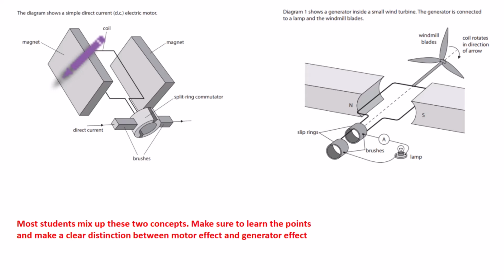I will highly recommend you go through these two concepts very carefully and find out where you use the term field lines interact and where exactly you use the term field lines are cut. Students mix up these two points and at times use them interchangeably, which will definitely get you penalized. These two concepts are reserved for either DC motor or for generator. You cannot use them interchangeably.